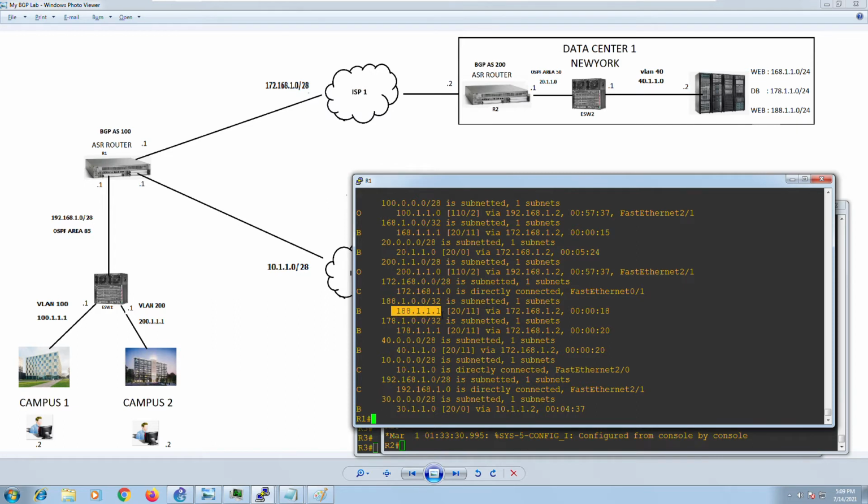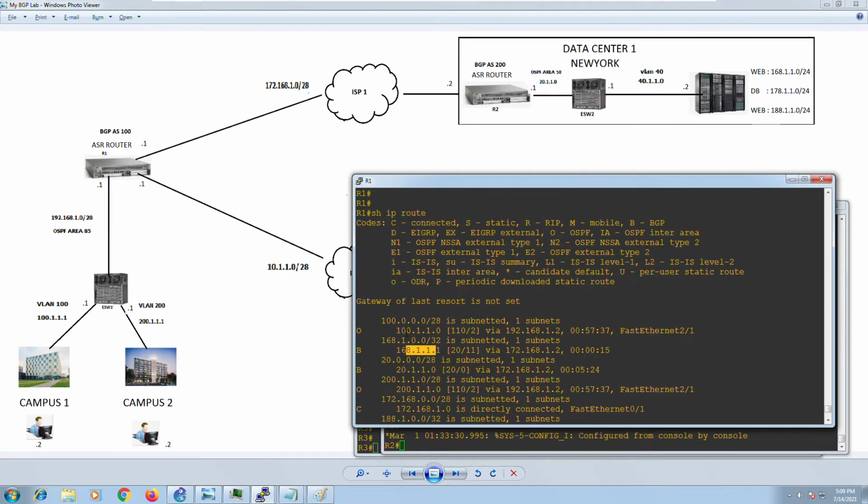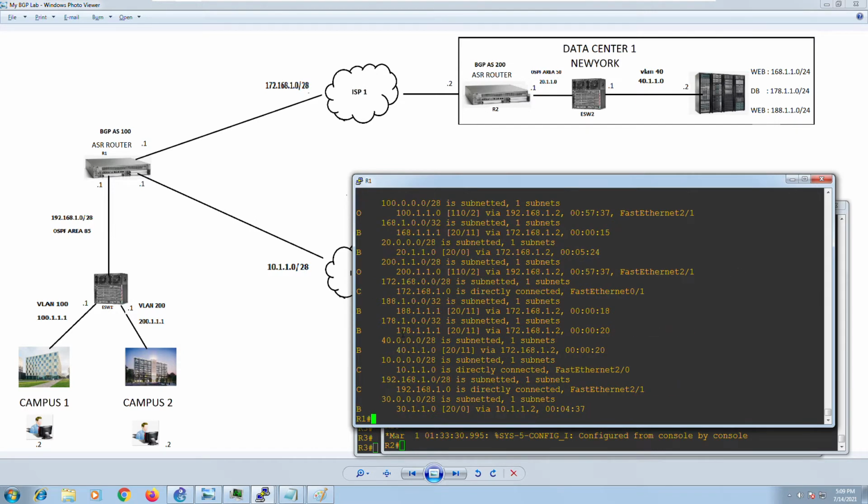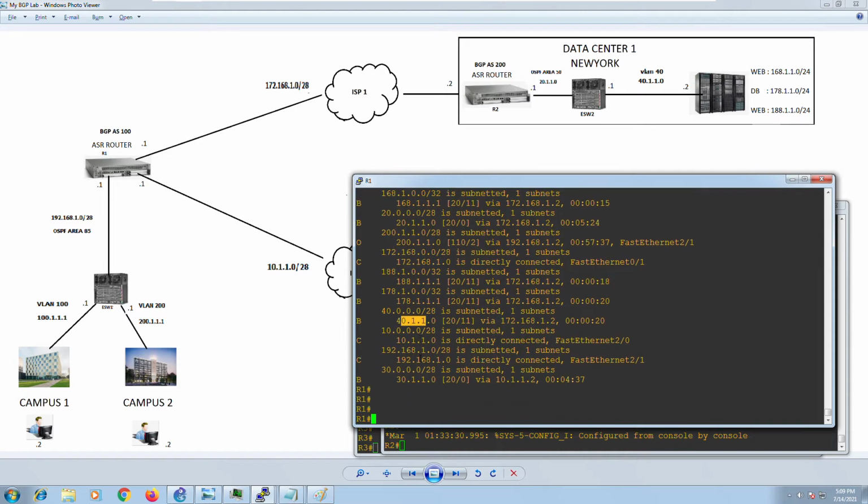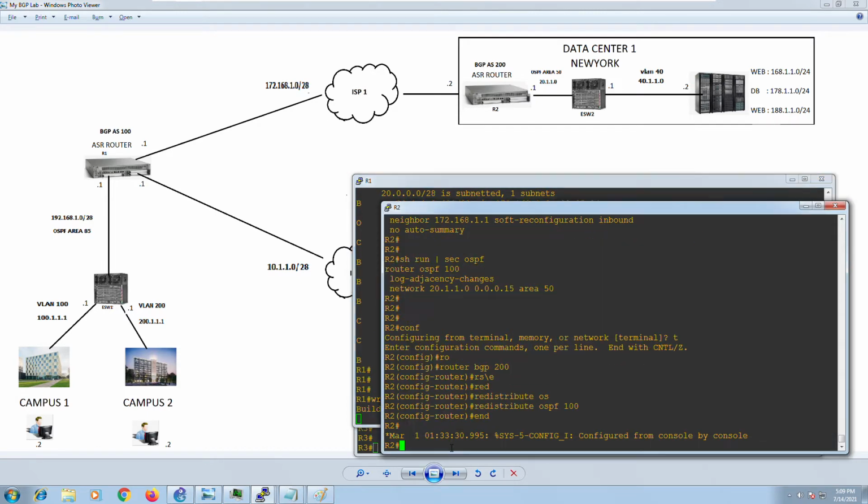I have 188 in my routing table, 168 as well as 178, right? And we also have the VLAN 40 network, 40.1.1, in my routing table, right?